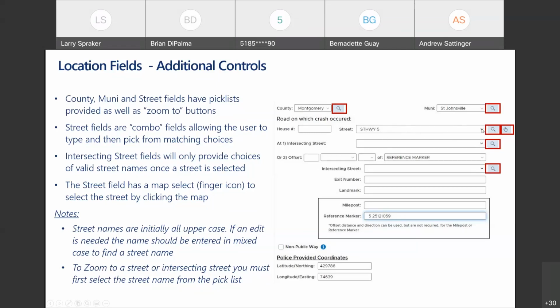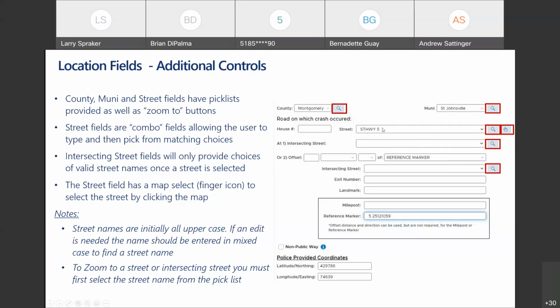If you want to actually pick a name, you don't have to do this to just click process and process a case. This will go through in all caps. But when you want to adjust the control and pick from the pick list, the reason you might want to is that in order to pick an intersecting street, like let's say there was a typo, this is smart enough where you can pick the actual street from the available street names in this municipality.